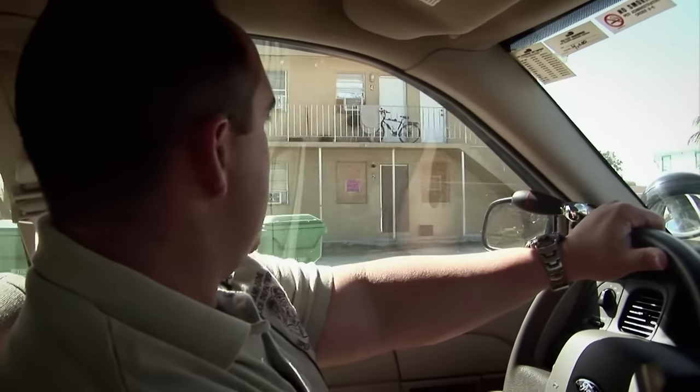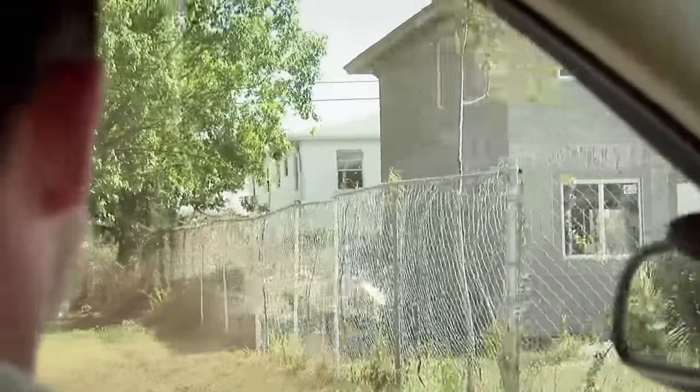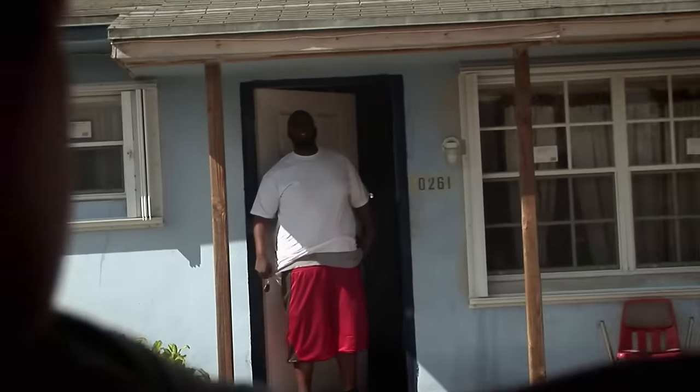This corner house here, the one that says it's for rent, we hit that. In the back of this house, you're going to see that there's a fence line. We had someone throw a bunch of narcotics, crack rocks, in a baby's diaper. He ran out the back door that's right to the rear there. This is another house that we've hit multiple times.